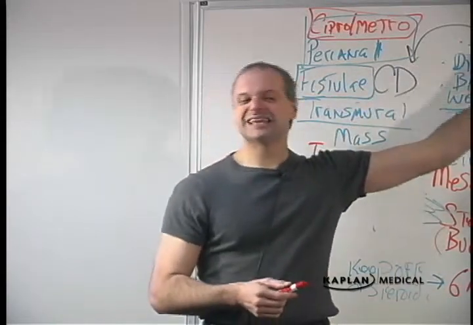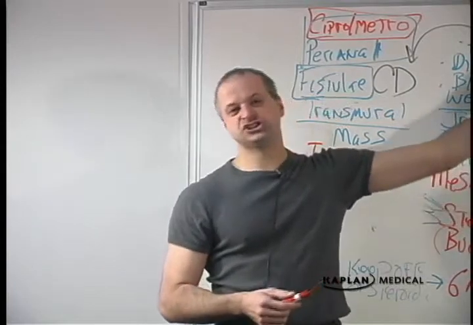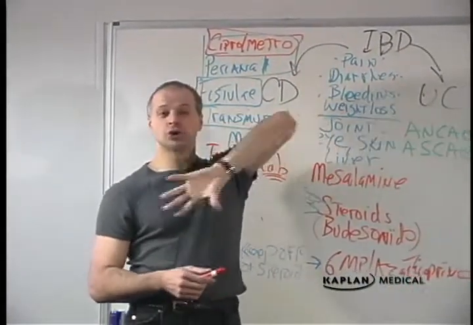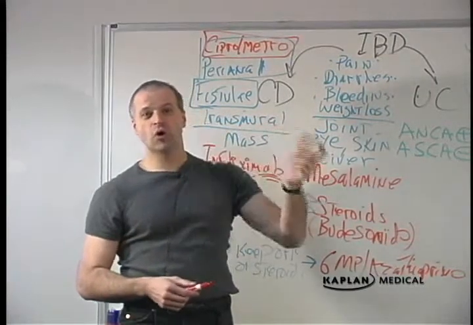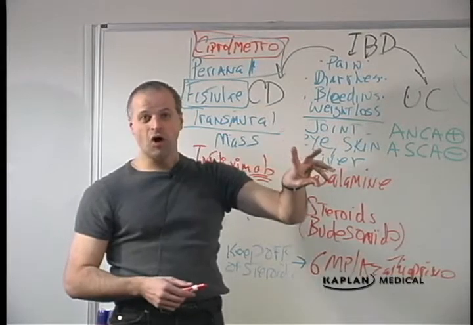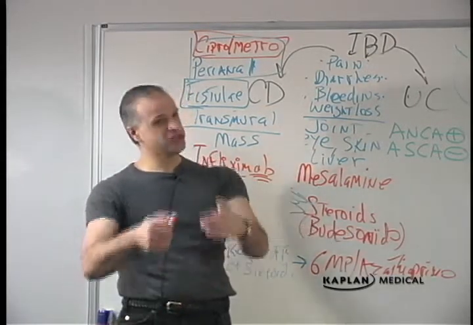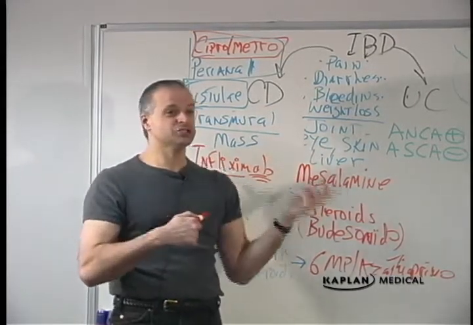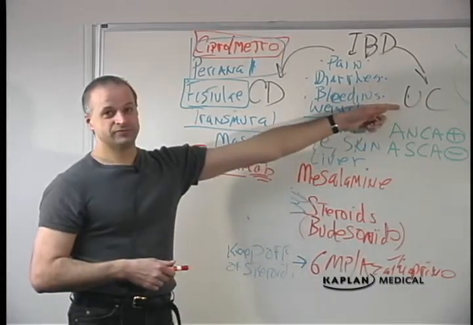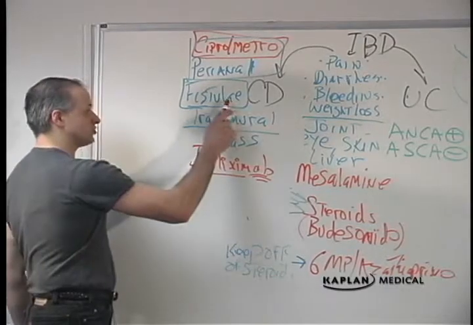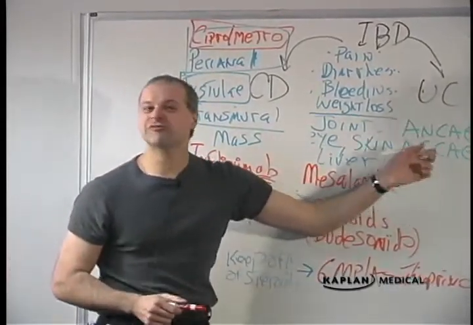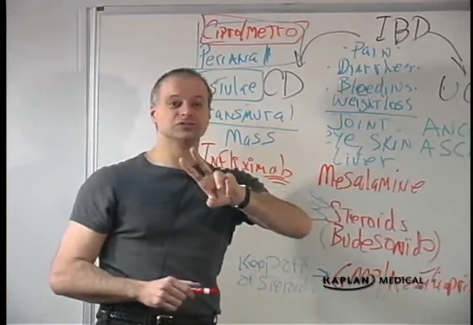Ulcerative colitis cannot form a fistula because it's in the mucosa. It doesn't go through the wall, through mural wall, through the wall. Intramural sports, within the wall of the school. Transmural, through the wall. So it's not transmural. This is through the wall. This is only in the mucosa. Can't form masses, can't form holes.